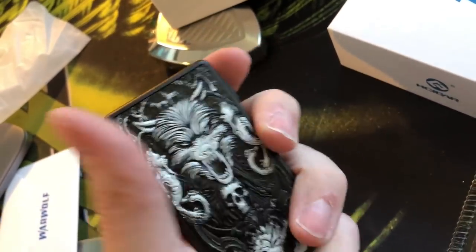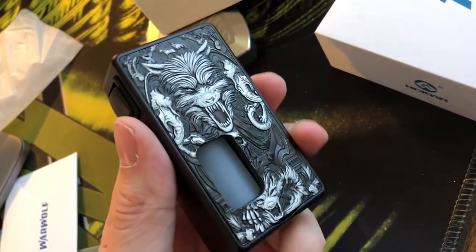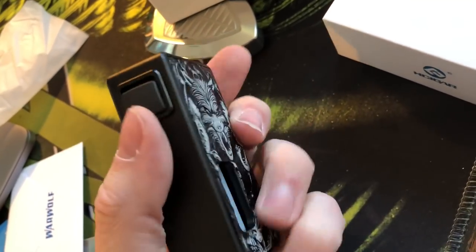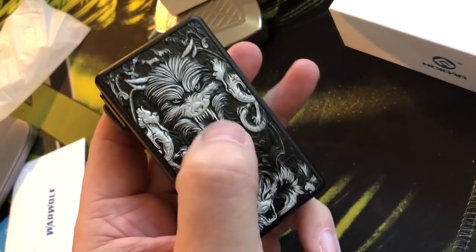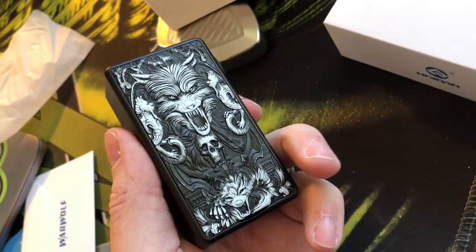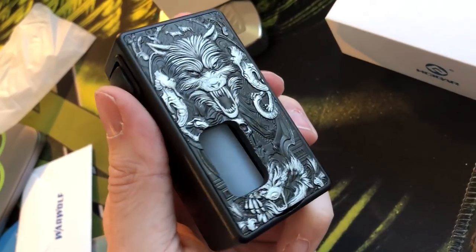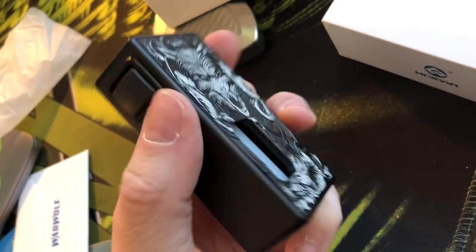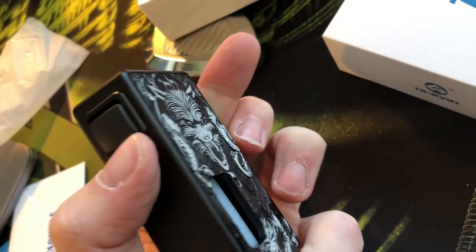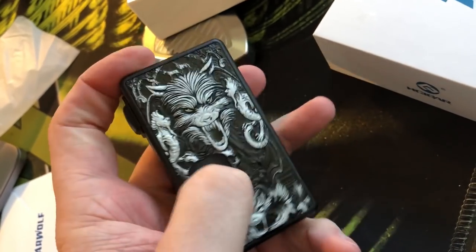Looks kind of cool. I mean, it's not super appealing to me. My first reaction when I saw this was like, that looks cheap. That actually looks a little bit tacky to me. As much of a metal guy that I am, I don't know. I'm not sure how I feel about this just yet. I'd love to get your thoughts, though. You think it looks tacky, or you think it looks kind of cool and metal? It feels very, very textured. I mean, you can see kind of from a profile, that is deeply engraved on there.